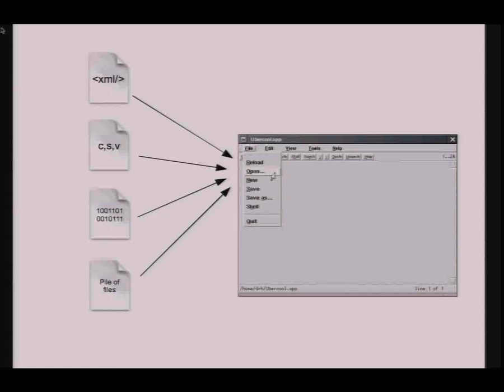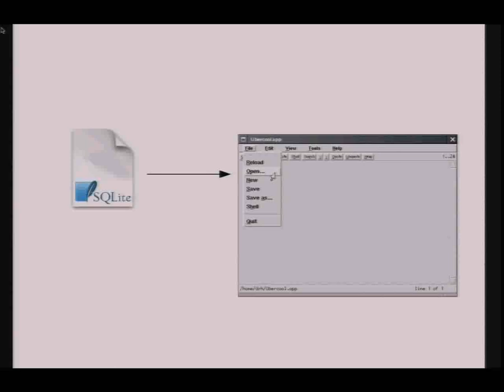This might be XML, JSON, YAML, comma-separated values, some kind of binary format. Typically, the common thing to do for one-off applications is it's not a single file, but you create a directory hierarchy full of files and put all your stuff there. And that's the file format for the application. What we like to argue is that SQLite makes a much better file format, so that when you do file save or file load, instead of writing a pile of files, it's opening and using an SQLite database. And there are a lot of advantages to this.